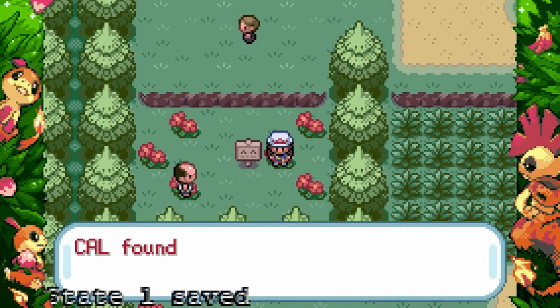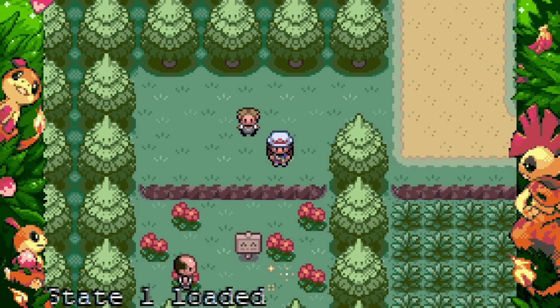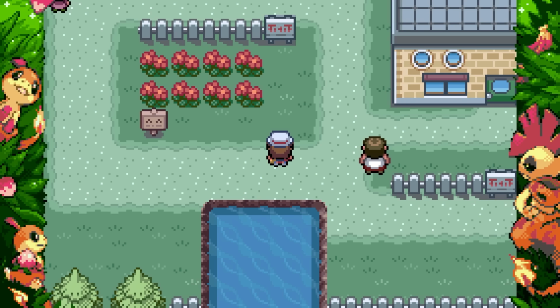I started to save the game. Don't. I thought this sign was a Pokestop. Yeah, okay. So we can't get out of there for now. Ah, another one. Okay, the odds must be really high. I guess it's for new players. I asked Celia. If you don't have a save, you're forced to run into it without balls. So if you're starting to play that game, that's gonna be funny, dude.